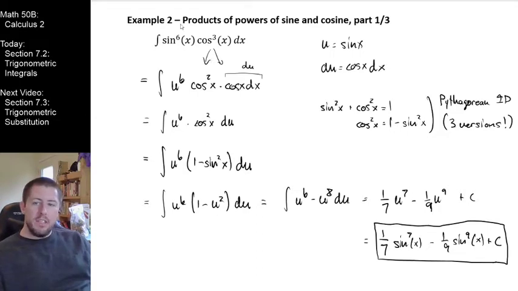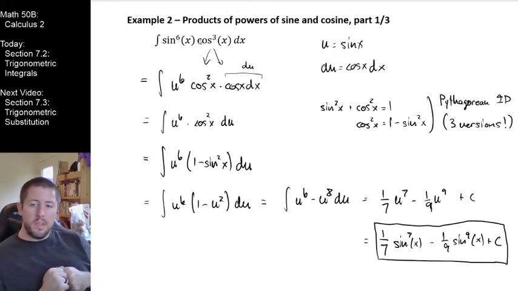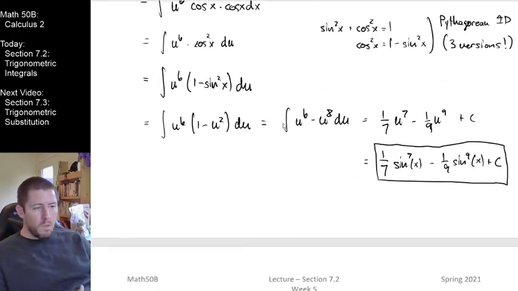This is a pretty general strategy that we're going to use across all of our trig integrals, identifying when we have even powers and when we have odd powers. Even powers indicate that we can do a Pythagorean identity swap. Odd powers indicate that we might want to rip off a single one of those so that it can partner up with the dx, be part of a substitution term right there. Pretty broad strategy that we'll use here today.